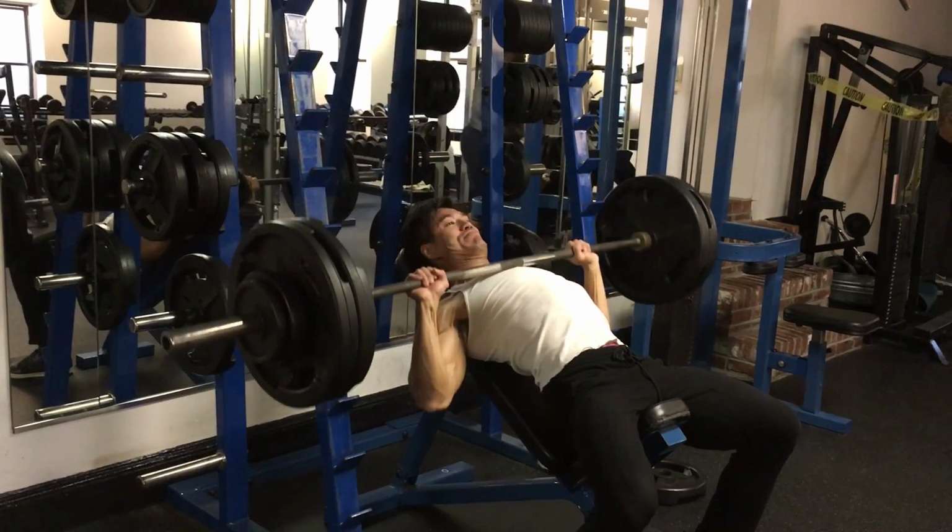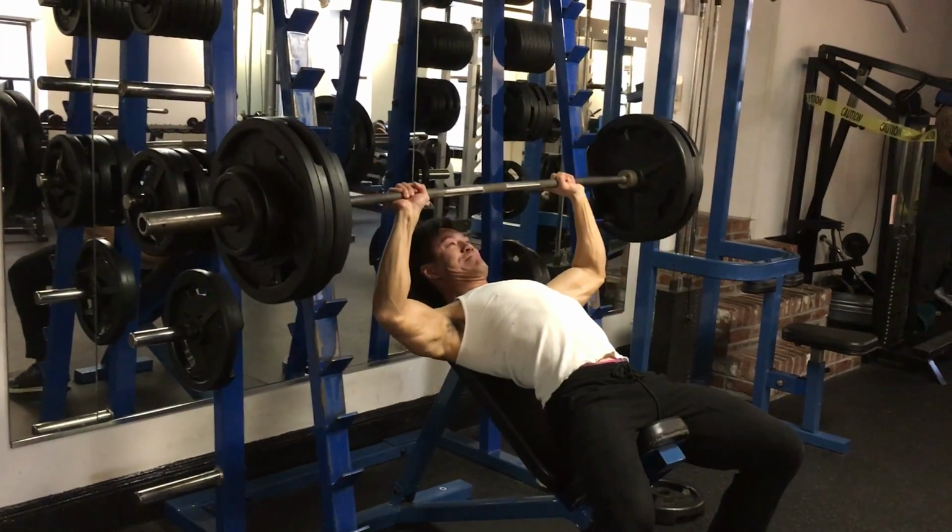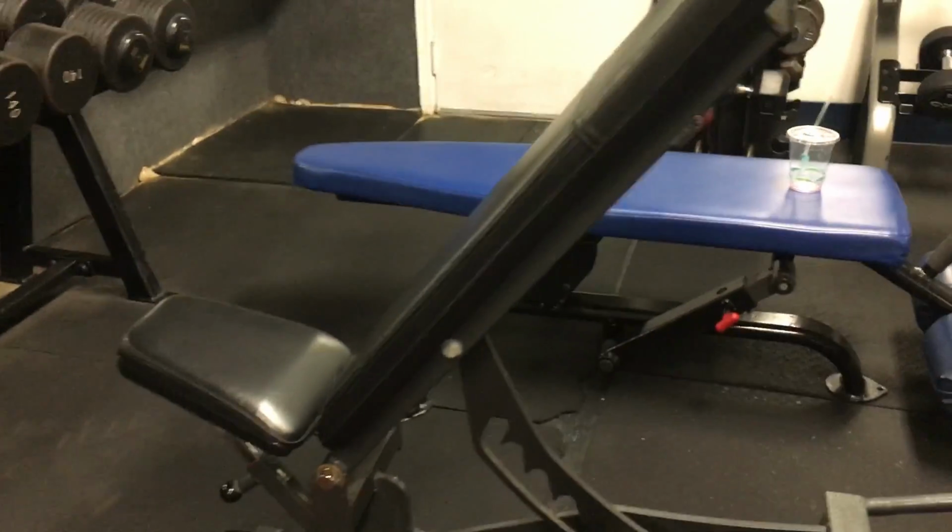And with the incline bench, a lot of times people go too high on the angle with the bench, and all that's going to do is emphasize way more on the front deltoid, much less on the clavicular pectoralis or the pec major, which is your overall chest as well. So it's just going to take away from that. You're not going to emphasize more of that. You might as well do a dumbbell military press while you're at it.